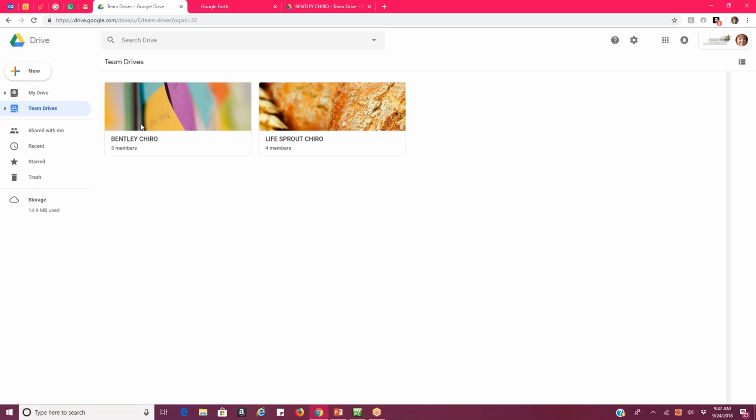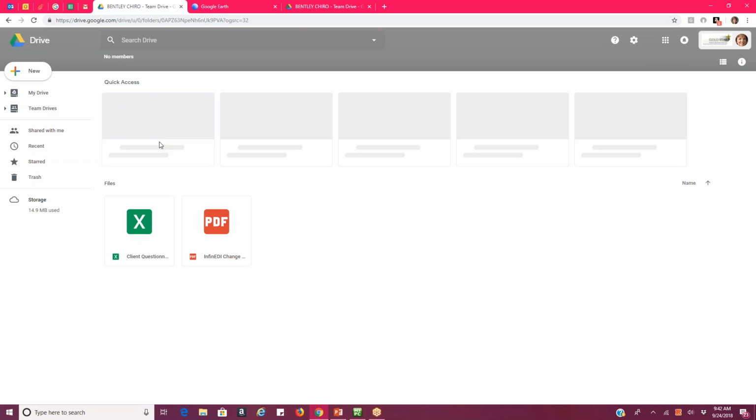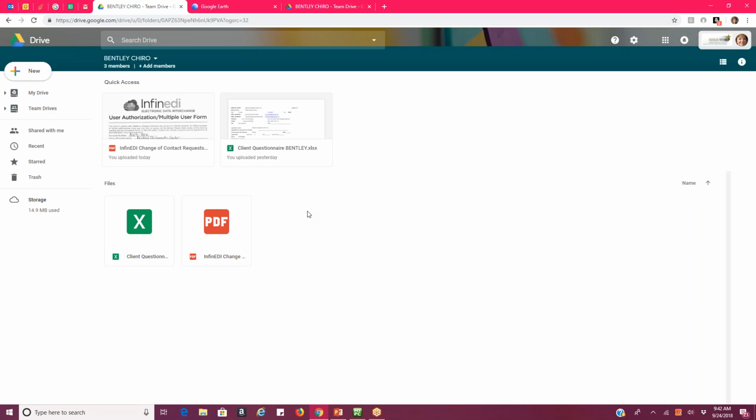So you'll have to find your team drive. If you try to click on a team drive in which you're not a member, it will not authorize you into that drive. You can open up your team drive by simply clicking on it, and then it will access all of the folders within the team drive.